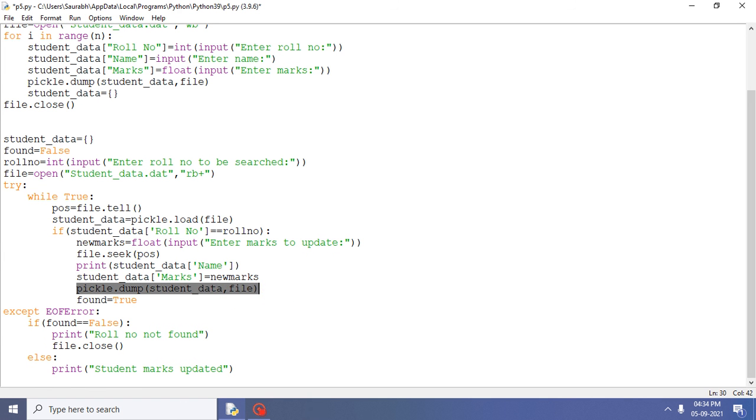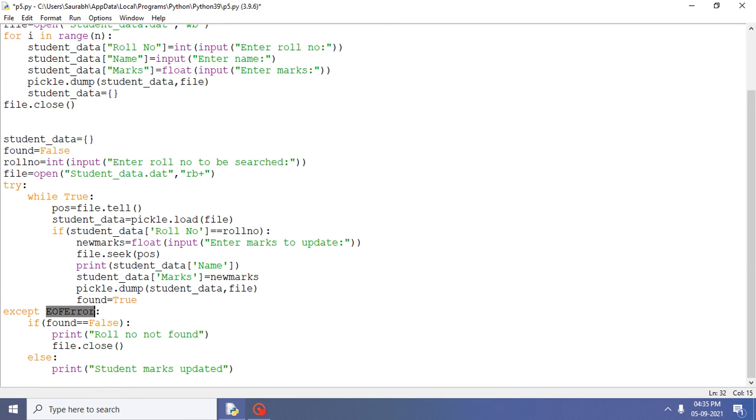So basically what we are doing is reading as well as writing into a file, reading the roll number for each record, matching it with the roll number which the user has entered, and then at that position we are going to overwrite a new record to the file with the new marks entered by the user. Suppose this is not done, that means the roll number which we have entered does not match any of the roll numbers in the file, then an end of file error will occur.